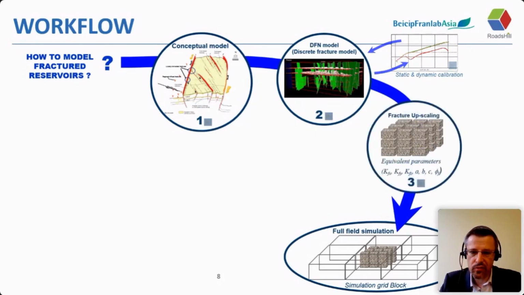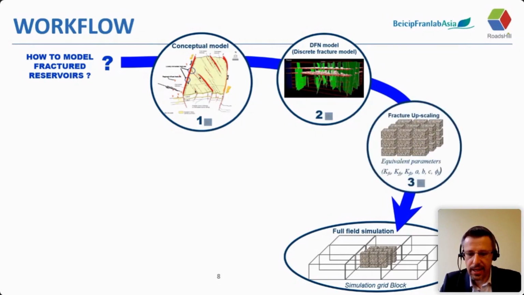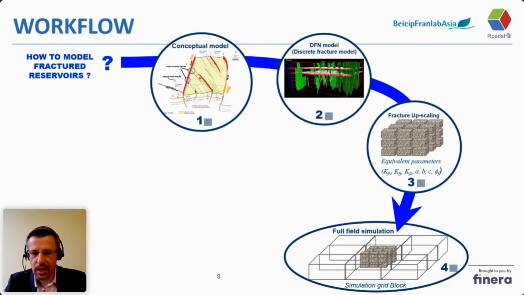We are ready to compute the fracture properties in the cells of the reservoir grid. Fracture properties are permeability tensor, the matrix block sizes, which means basically the average fracture spacing in the 3 directions, and the fracture porosity. It's the same way as we do when we upscale the matrix properties. And then we are ready to directly input these properties in a full field simulation, either in a dual porosity formulation or a single equivalent porosity formulation when combined with matrix.